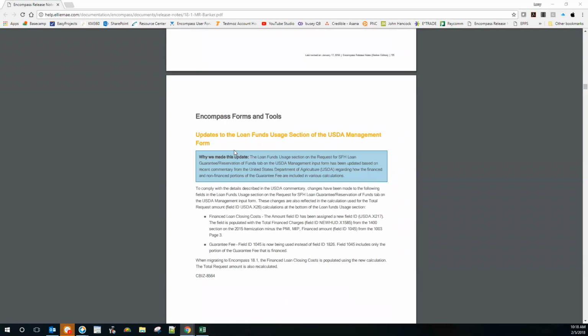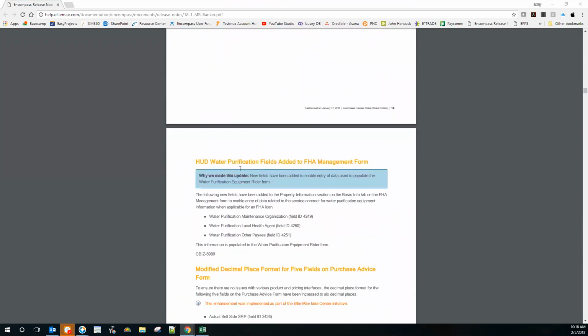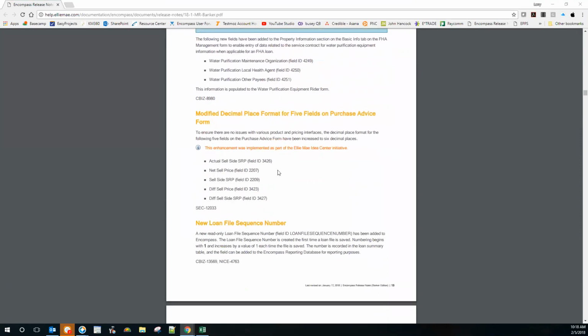It's not entirely uncommon. Sometimes when Ellie goes through a major, if you made any changes just before the major, sometimes there's some issues with those updated changes making it over to your revised implementation with your major. So go back. It's always a good idea to make sure you double check proactively if you have the resources to do that. Anytime Ellie Mae is touching forms and tools, you'll also need to go through there because Ellie Mae has also updated some print forms, which I'll talk about in one second.